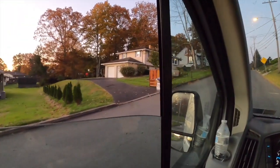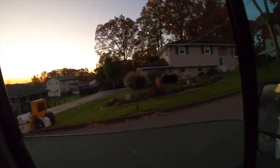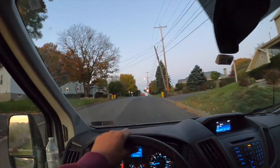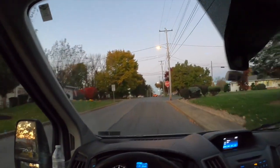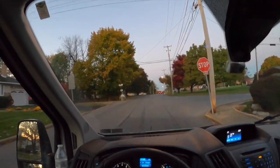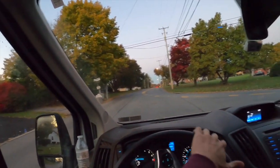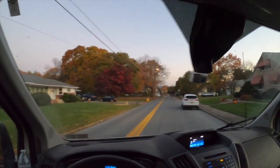Looks like we have a, I don't know if that's an armoire. More like just looks like a TV cabinet. But welcome back for another video. We are back again for trash picking. Once again, early morning. Let's find some cool things out here. As you guys see, there's garbage everywhere. And today should be a fun day of finding cool things. So let's get into it.